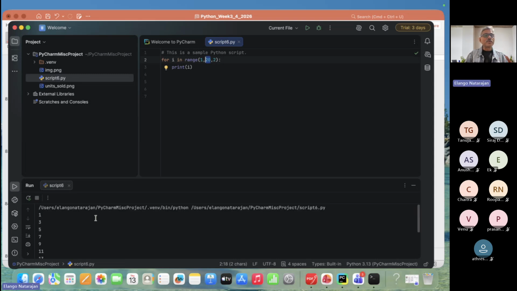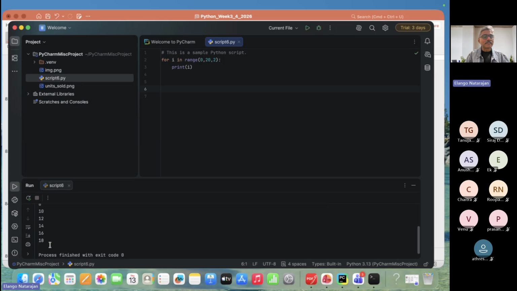This is the way you can produce odd numbers continuously, and even numbers also. If you want, you can start with 0 and put increment 2. You will get 0, 2, 4, 6, like this, up to 18. When it goes to 20, it stops. If you say 22 here, the 20 will also be printed. Get the logic?